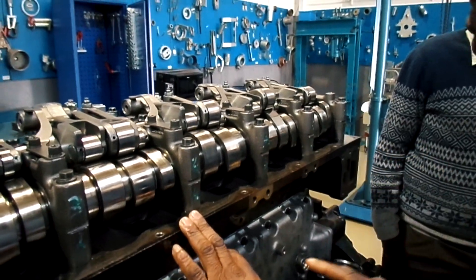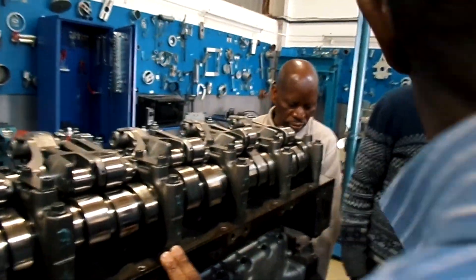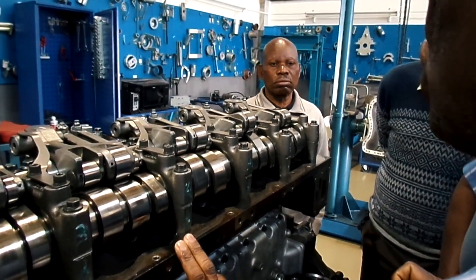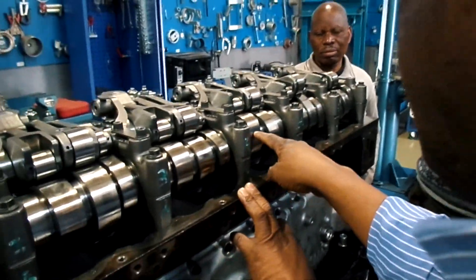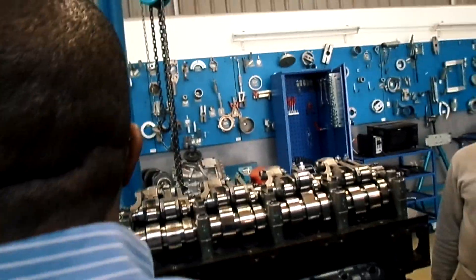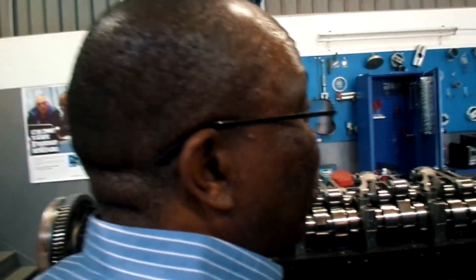I said to you, after there is this loop — but below this loop, there is something. There are what I refer to as pimples essentially. You cannot see them; they are not as profiled as this one. This one is easy to see — you can see the cam height. But those two, the cam height is 1.6. It's hard to see it.